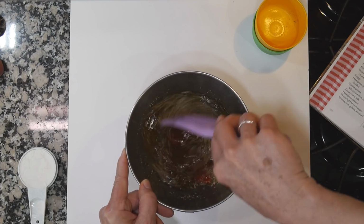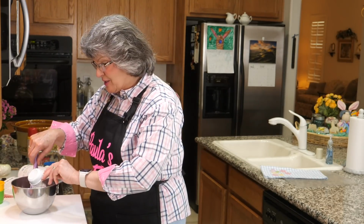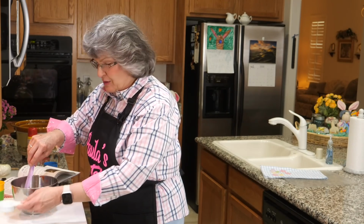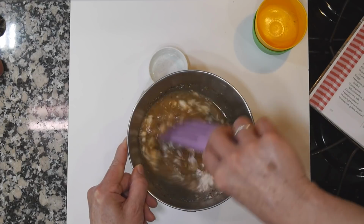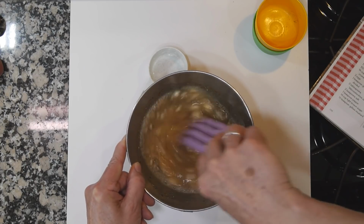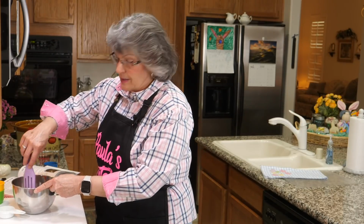I'm sorry, I forgot one other thing. It's right in front of me and I forgot it. 1/4 cup of flour. So that's going to create somewhat of a thickening agent for us as this cooks. So I'm going to give that all a good stir and get it all mixed together. And then it's going in the bottom of the crock pot.